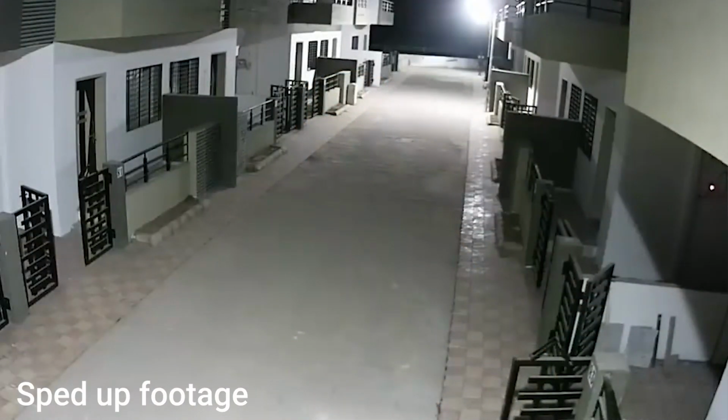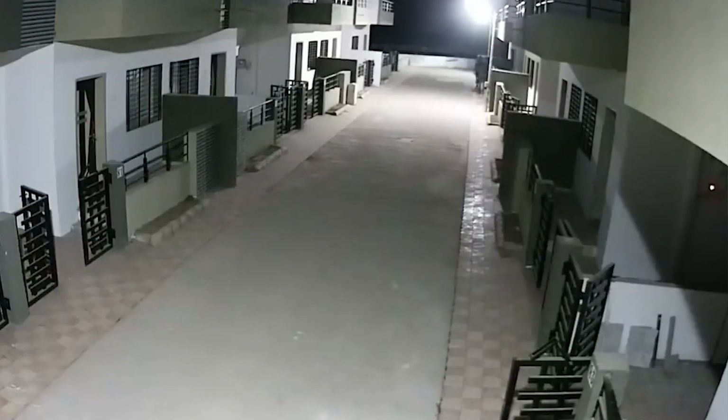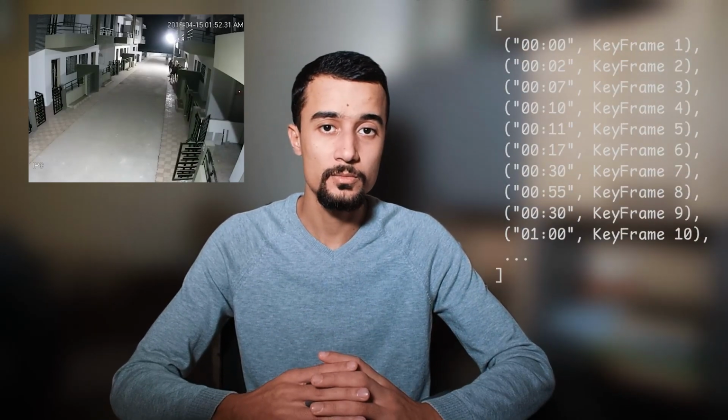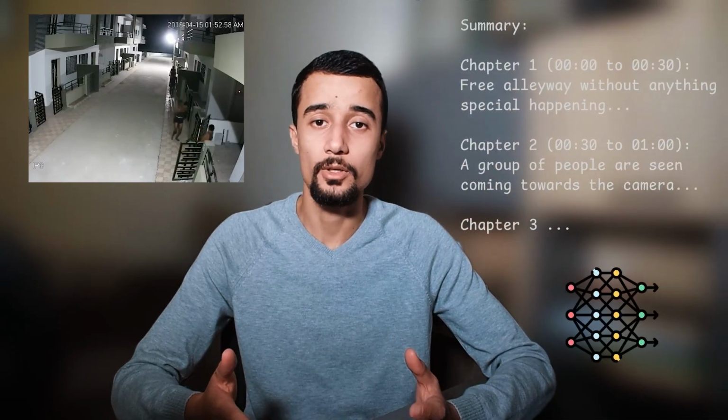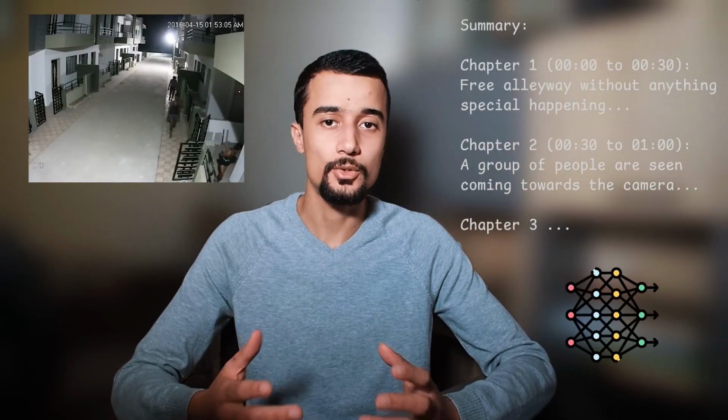So as you may know, CCTV footage often records silently through the night, making it an ideal use case for our application. So for example, we have here a CCTV footage. We start first by extracting the main keyframes along with their timestamps. Then we use a vision language model to generate captions and descriptions for these keyframes. Then finally, using an LLM, we summarize the video into chronologically ordered chapters.